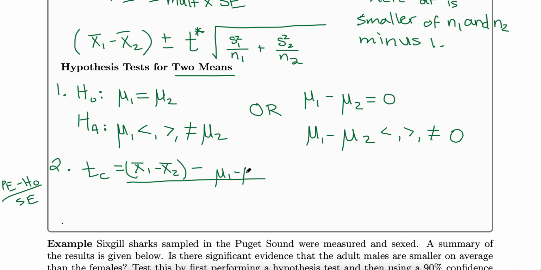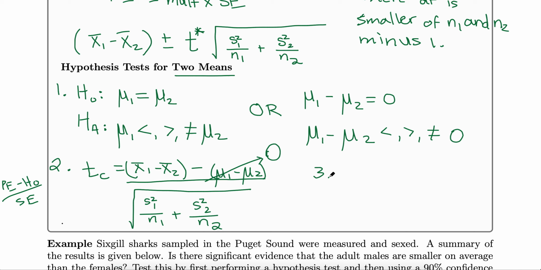So mu1 minus mu2. If you notice over here, the null says mu1 minus mu2 is 0. They're not different at all. So this second term is actually just 0. You don't even have to write anything here if you don't want to, but I like to because it emphasizes the idea that we're still measuring what the evidence from the data shows versus the initial assumption of no difference. The standard error is the same one we wrote down above, the variability contributed by the first group plus the variability contributed by the second group. Be careful of your handwriting, make sure this is all under one big square root.